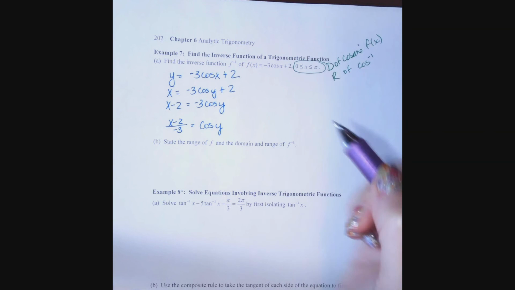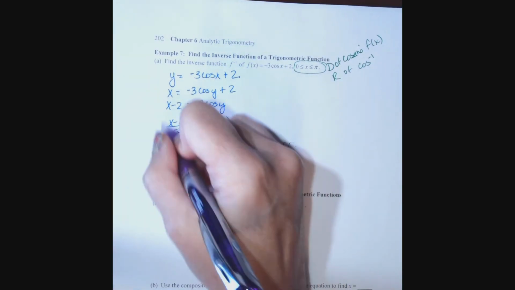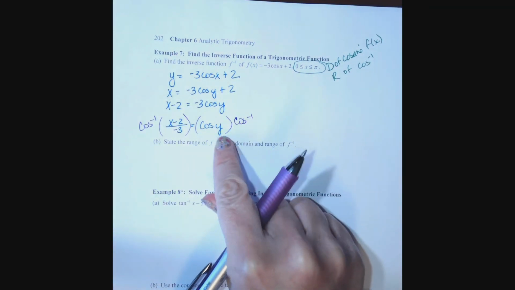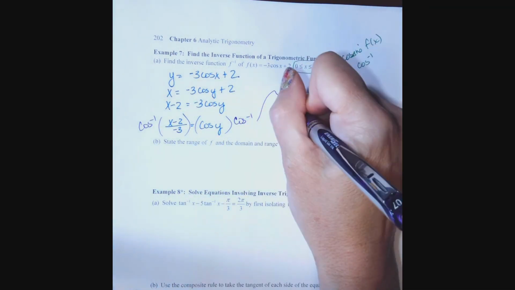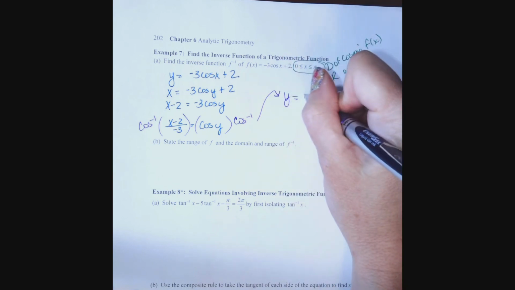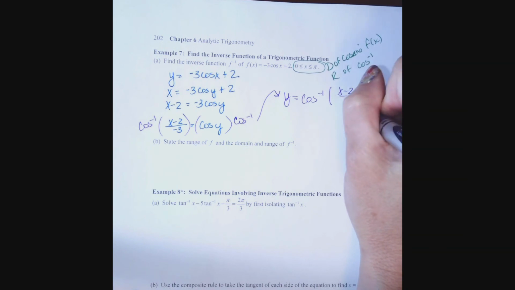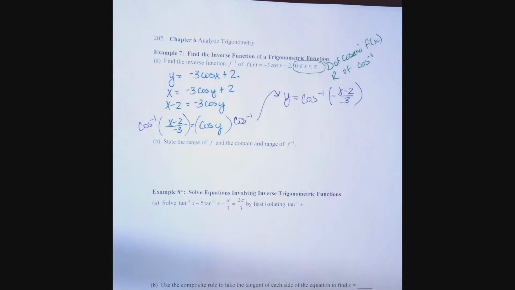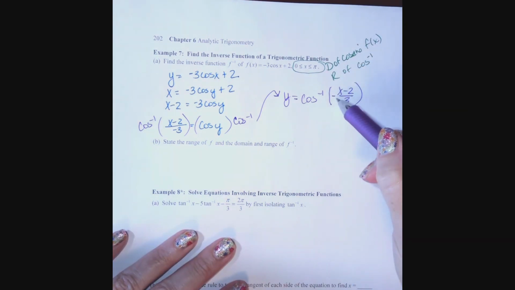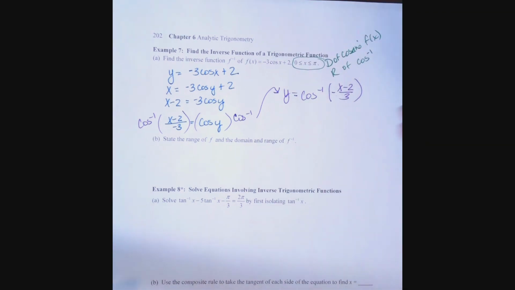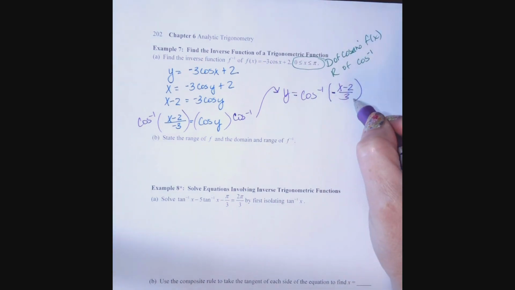And now I've finished solving for y by taking the inverse of my cosine function. Now the inverse of the function just leaves me with y. So this becomes y equals cosine inverse of (x minus 2) over negative 3. Now that negative can stay in the denominator. It can go out in front of the fraction bar. If I distribute it into the numerator, I would need to change the sign of the x and the 2. So I'm either going to keep it in my denominator or put it out front.